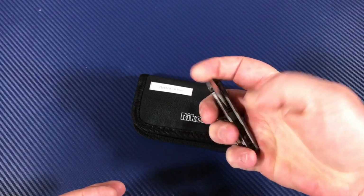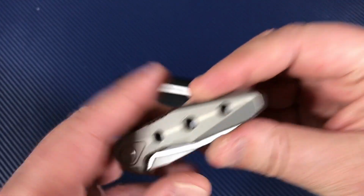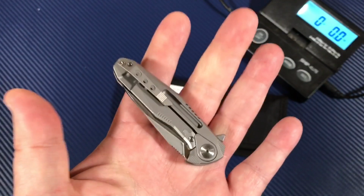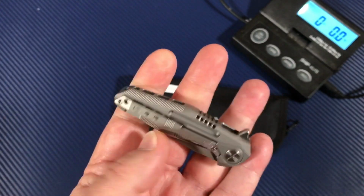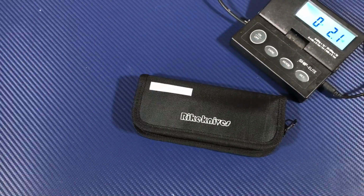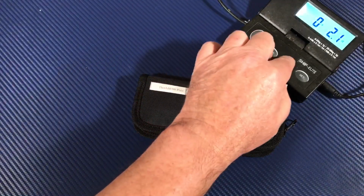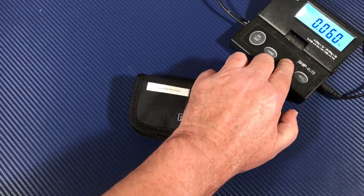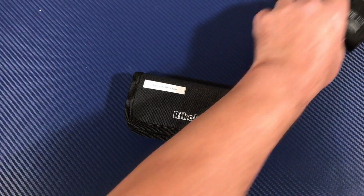Yeah. So, just beyond bizarre. I just had to get this on camera before it falls down in the cushion and in the furniture, and I can't find it again. It's so small. Wow. 2.1 ounces, 60 grams. Wow, amazing.